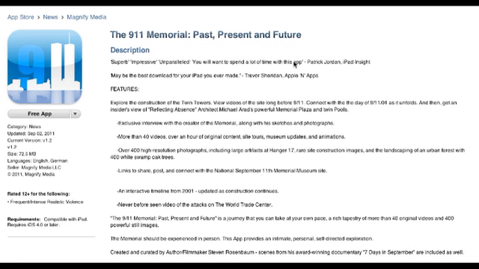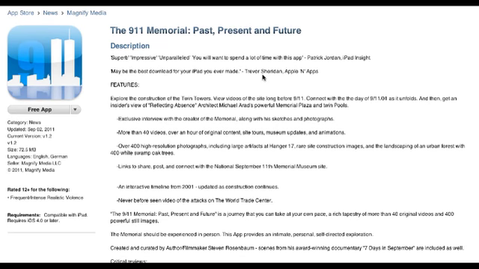And I guess it's free now. I'm not sure if it's always free. The app is called the 9/11 Memorial Past, Present, and Future. It comes in 72.5 megabytes in size, and it's by Magnify Media.